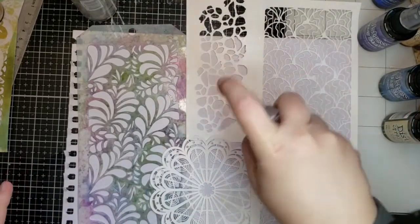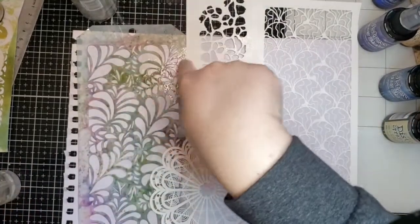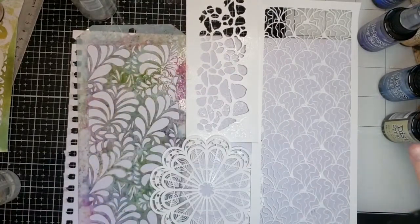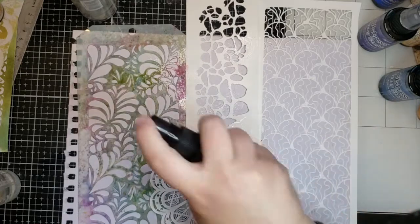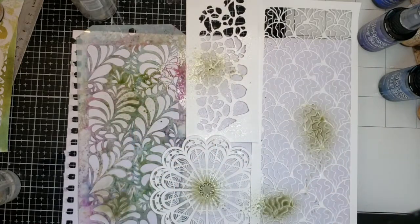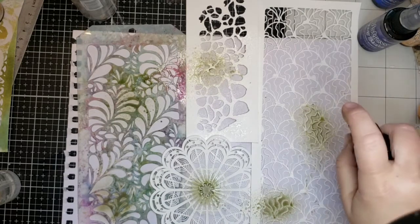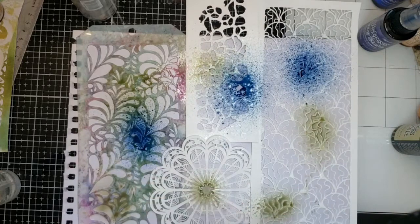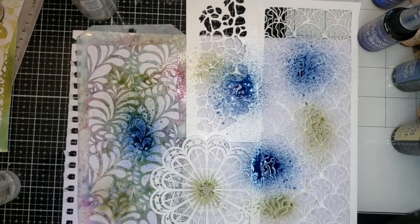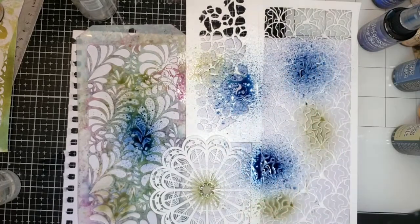I'm going to spray this with water. Try to keep these pretty flat. The other side of that, it may go through. I'm okay with that. Ooh, let's see what old paper does. So I'm just going to spray a few colors. That one was old paper. Kind of like that. It's like a lighter version of... Whoops. And this is a bluer version of the Chipped Sapphire. And this is like a lighter version. The green was like a lighter version of the peeled paint, I guess.